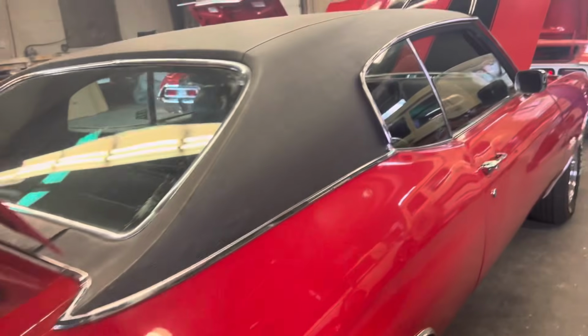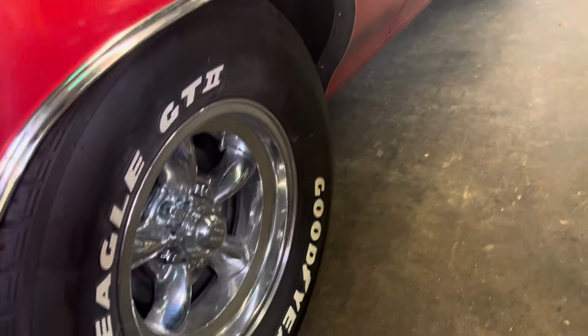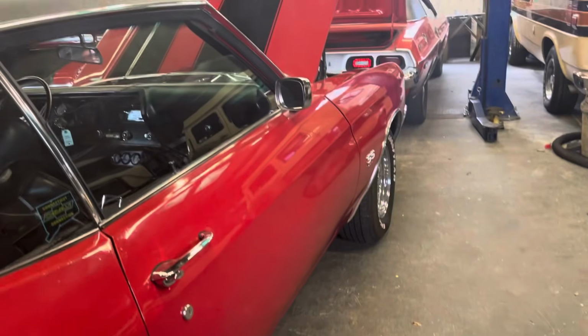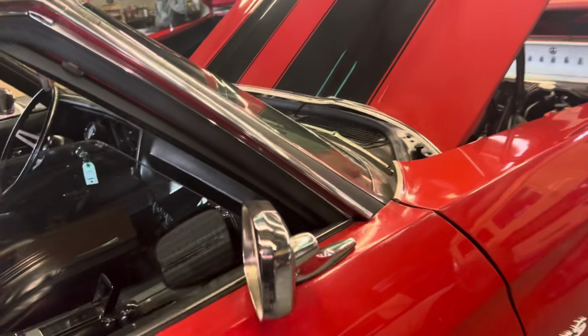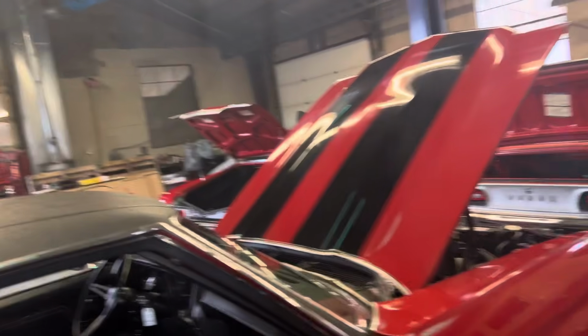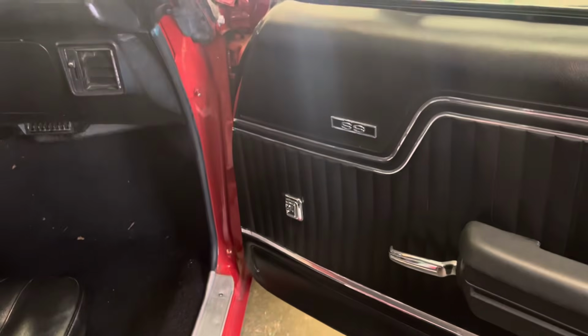Again, I can show you, I believe we have the markings on this quarter panel, and this one does not, and you can see where the factory spot welds are missing. So we've got work to one quarter panel, and I think this one here is totally original. Just shooting down this side, it has some American Racing Torque Thrust wheels on the car at this point. Of course, the remote mirror on this side has been added, and I do not believe this car was born with power windows, but it does have those now.